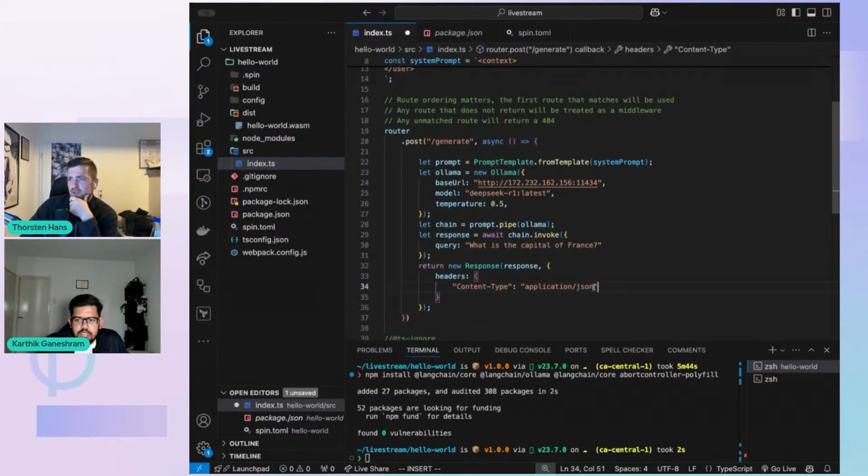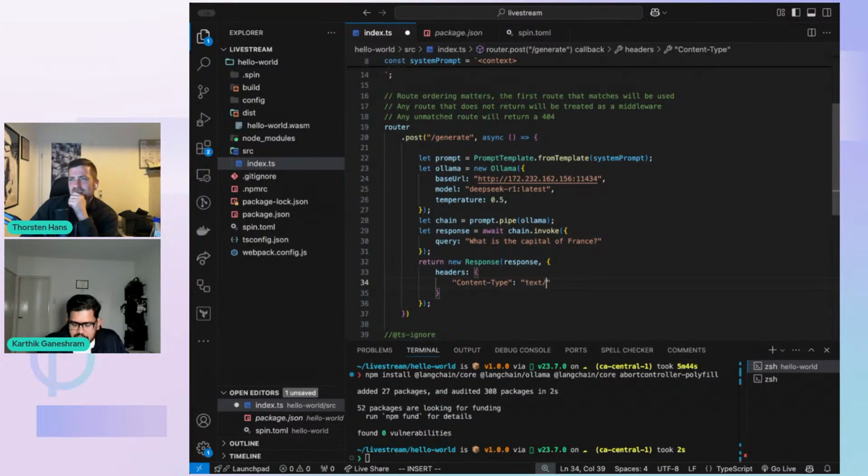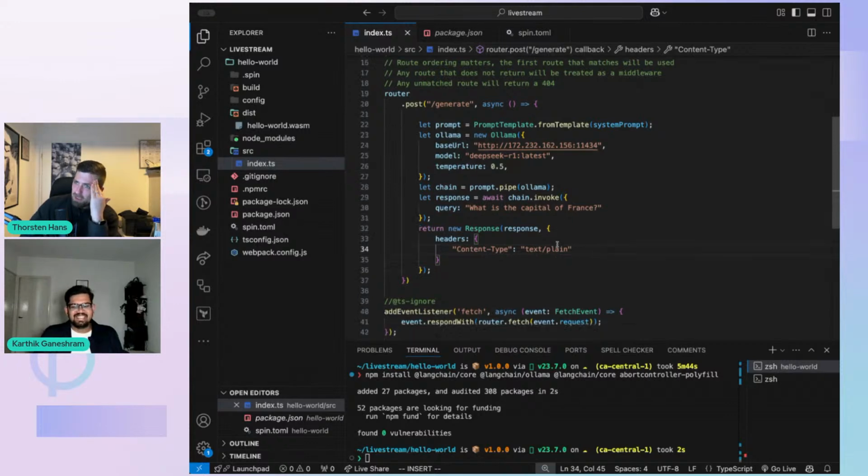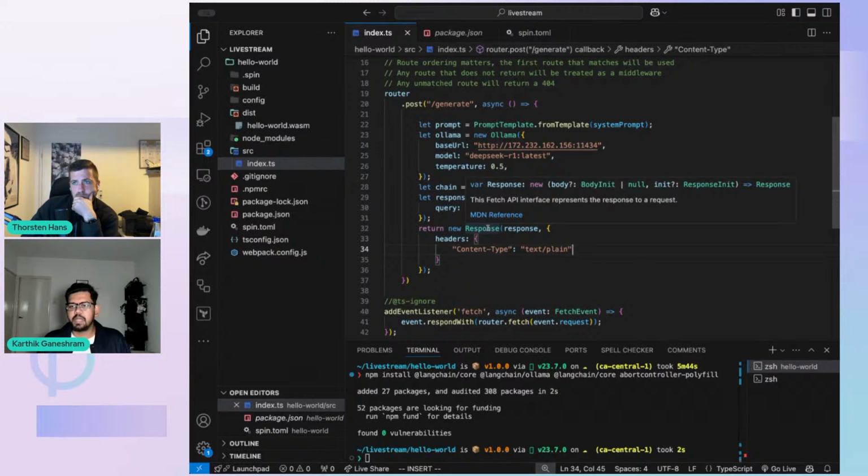Response should be a string. Can you double check what we get back from the invoke? A pure string. Okay, maybe then text plain. It's all Copilot generating things. We will see. This is nice. We use that syntax for Response for the first time right now. So in addition to passing in the response payload, you specify an object where you can customize the headers, and I assume you can also specify the status code. Yep, you can specify status code and everything that you would expect on a Response object, which is part of the fetch API.